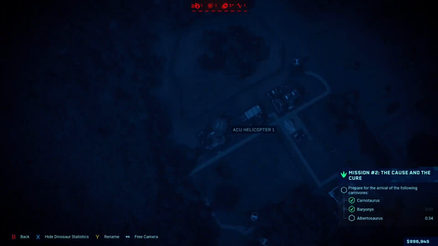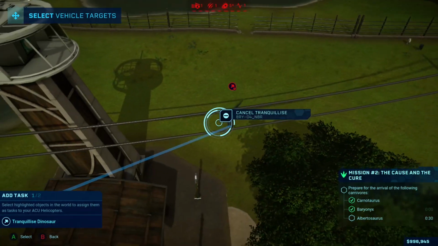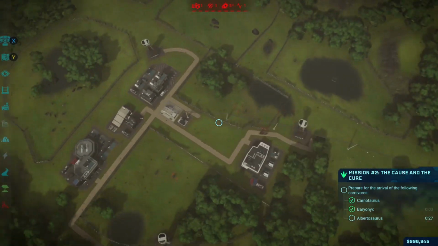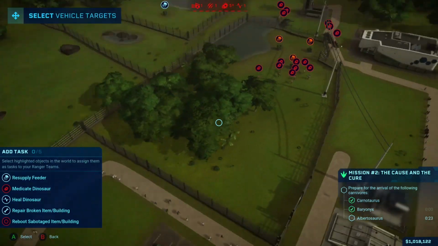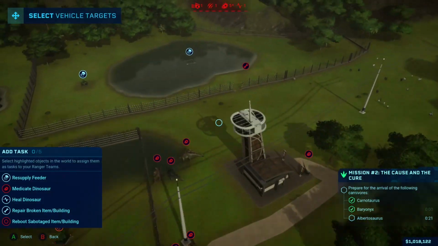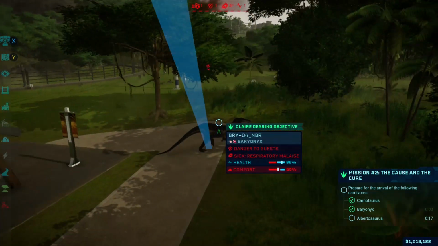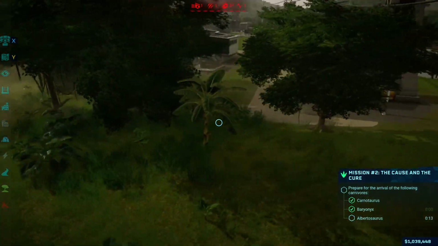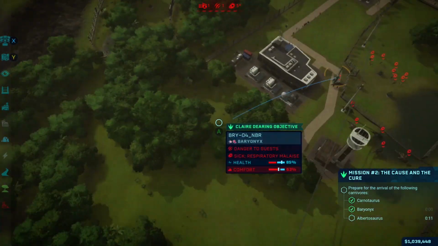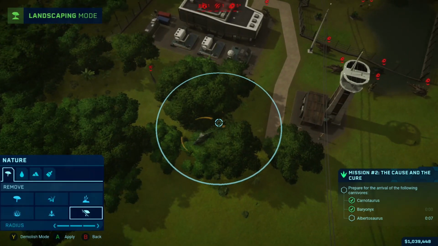ACU, please capture this guy before he kills people. This is a rescue mission, not a buffet. So let's get the ACU over there, see if we can take this guy out. What's he doing? I'm going to warn you guys now, if he does go to eat someone, I am going to get some very, very gory screenshots. Because that is what I do, you know? Jurassic World Evolution is all about the art.